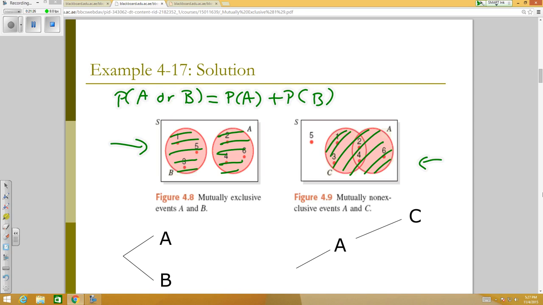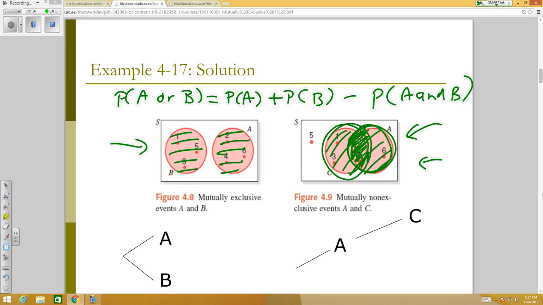We took the union before in some of the examples, like the two-way classification table. We had some of the questions, and the main idea was to add the probabilities. But in this case, if you add the A and also add the B, the 2 and 4, which is the common part, is added twice, which is wrong. So that's why you need to subtract this common part. What do you call this common part? The probability of A and B, exactly. So the common part should be subtracted. Why? Because it's included one time with the A and one time with the B.